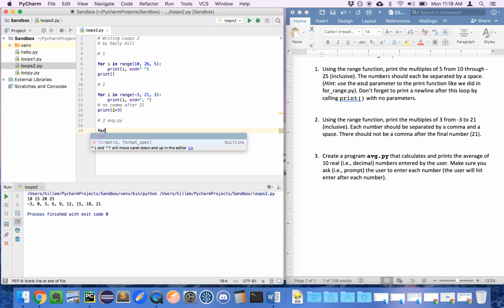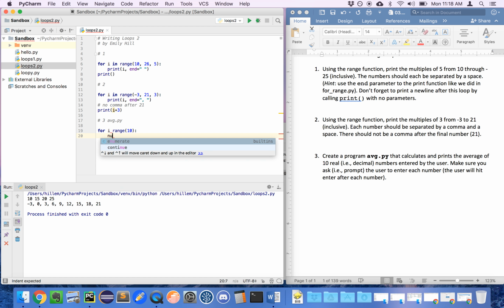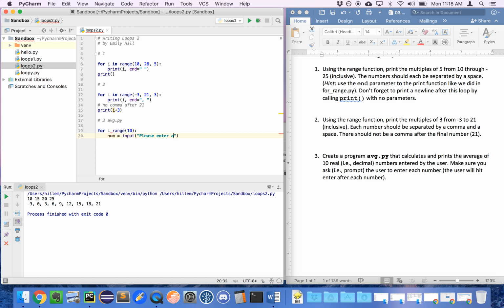Okay, so let's just do some basic code: for i in range 10. I want to get some input. num equals input, "Please enter a real number." And again, I'm putting a space within my prompt.